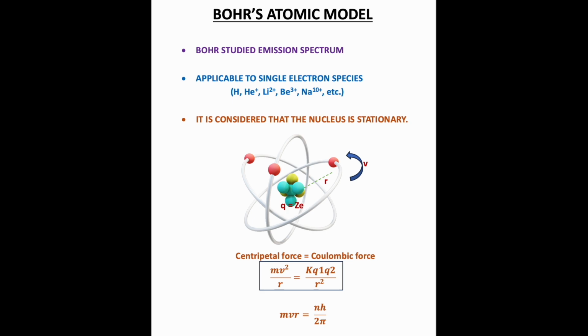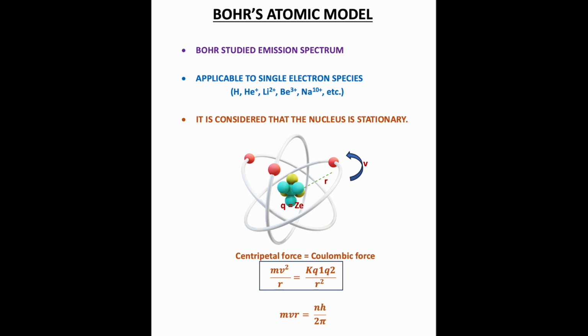Bohr thought about the 2D model of the atom. If you look at this figure, this is a depiction of an atom. In the center you can see green and yellow spherical structures, which are the protons and neutrons inside the nucleus. That much portion of the atom is the nucleus, and outside it you can see 3 rings. All 3 rings contain one spherical red colored structure. These rings are shells around the nucleus in which the electrons are moving.